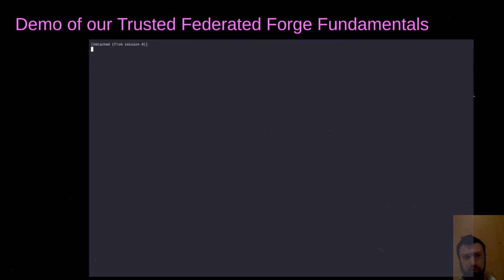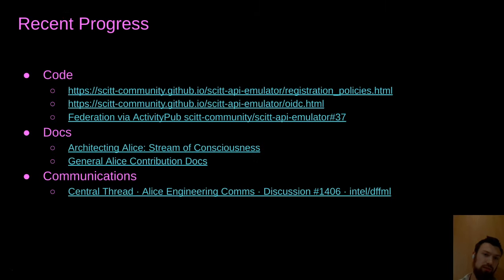This demo doesn't actually show the policy, but what you might remember from the last progress update is that we're working on the static analysis portion. So we might run the shouldi flows and do the policy evaluation there. Some things that have happened since the last status update: we got some registration policy support implemented within the SCITT emulator, and we also got some workload-based authentication support implemented within the SCITT emulator. That will help submit statements from various OIDC protected workloads. Also, this federation PR was presented in a little demo at the SCITT meeting in IETF 118. You can play with it right now, and there's an unstable instance, but it's not merged yet, and it's not in the architecture doc. There's nothing in the architecture doc in that section right now, but this forms the basis for what we might put in there now that we've played with this.